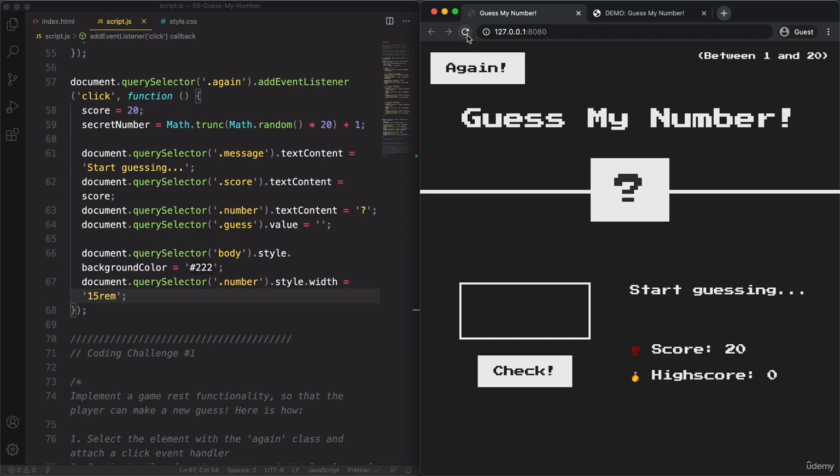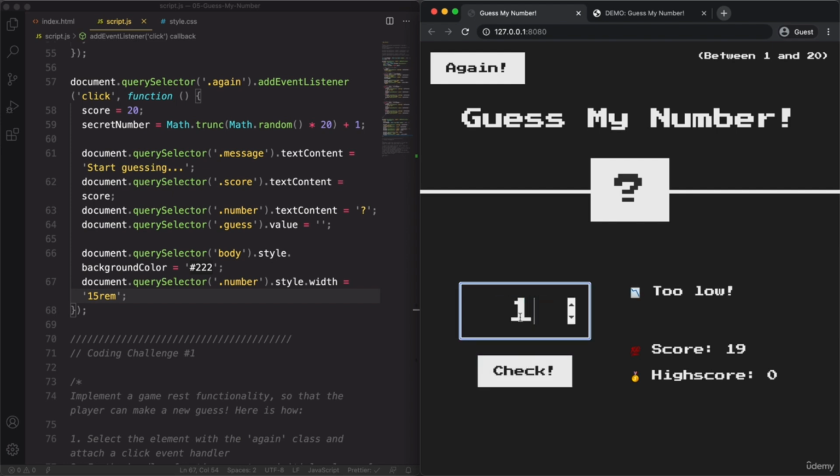And that's going to be important later once we implement the high score, because then we will be able to play over and over again without reloading the page, which will then allow us to preserve this high score throughout the different rounds. So let's just play the game so that we can finish it and play again.